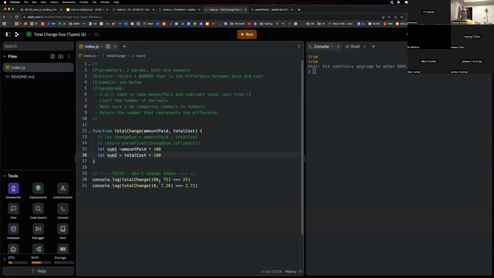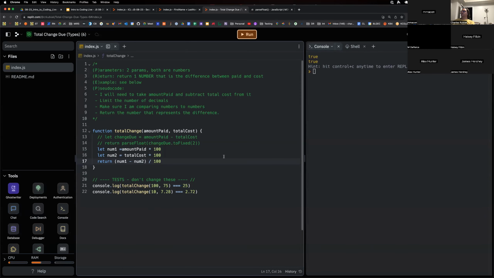So it would be like 1,728 at that point, right? And the decimal points go away. And then we could say return num1 minus num2. And maybe we can divide this whole thing by 100. I'm not sure if this works or not, or if we end up back with the same decimal point problem, but we can check it out here real quick.